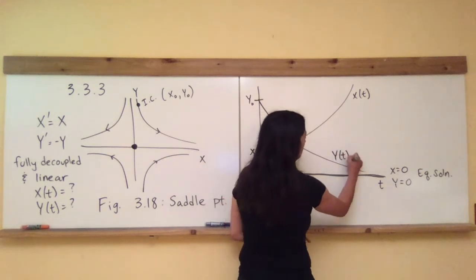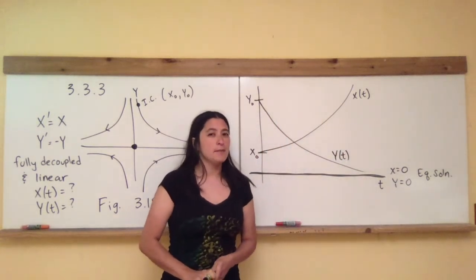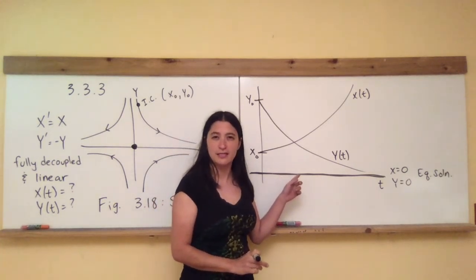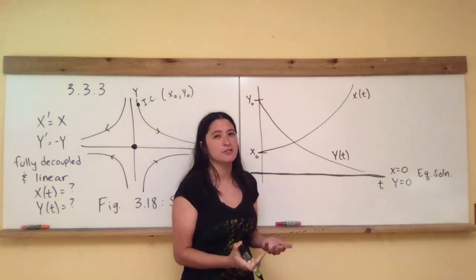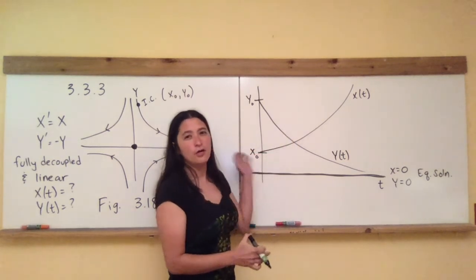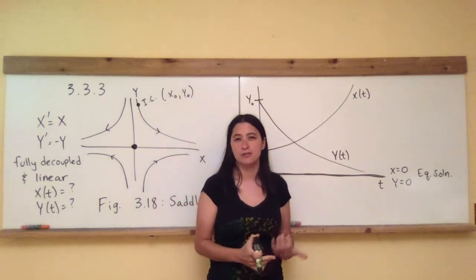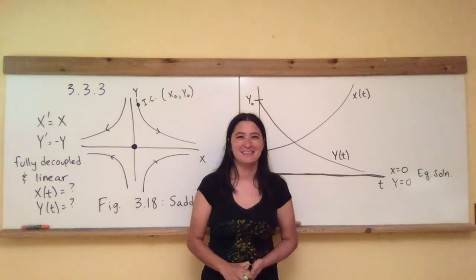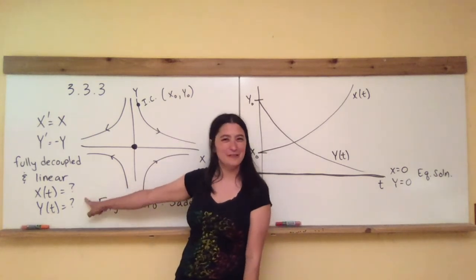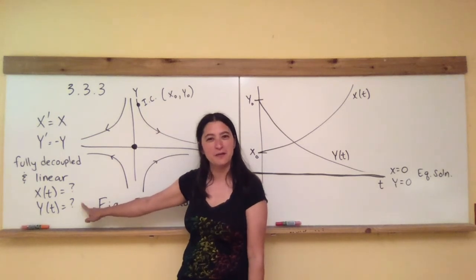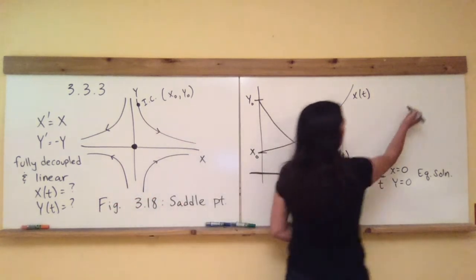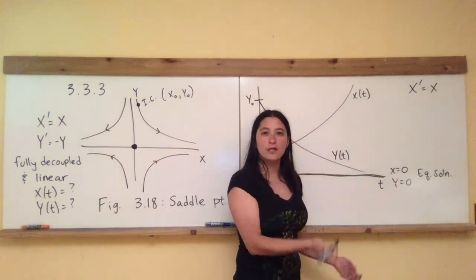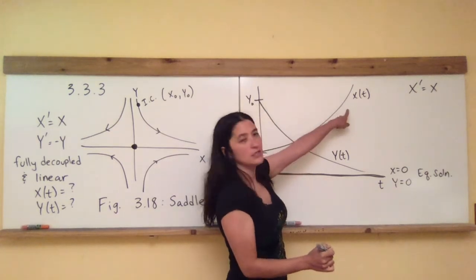And so since it's just going down, my y of t is going to look like this. Okay? One thing that might be on your mind is, hey, how did you know the shapes as a function of time are going to look like this, as opposed to a different shape, like just a straight linear shape or some other monotonically increasing or decreasing function? That's because I know what the explicit solution is to the differential equation. So did you go back to section 2.7 and think about that? If I just told you that x had a rate equation, x prime is equal to x, what is the full explicit solution, x of t?